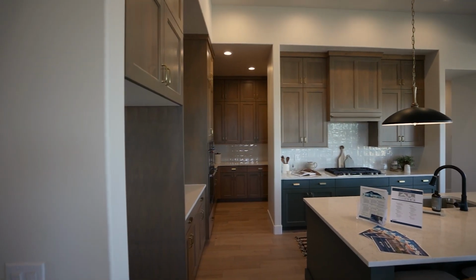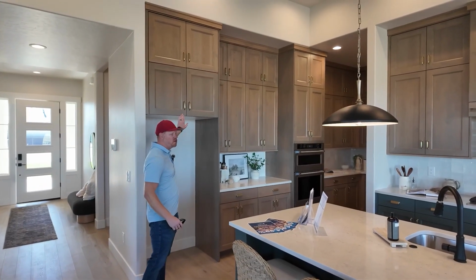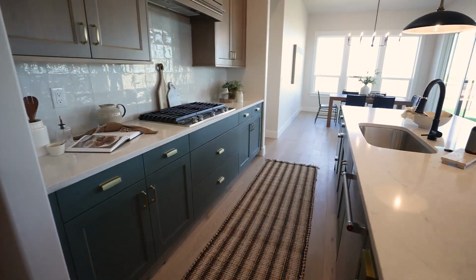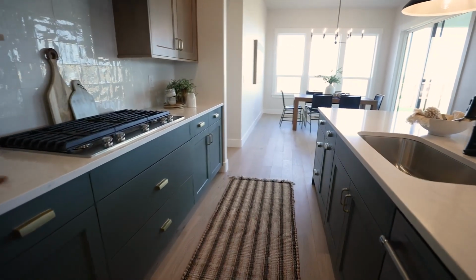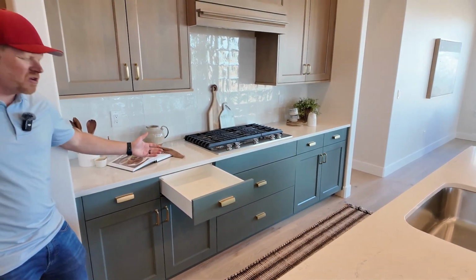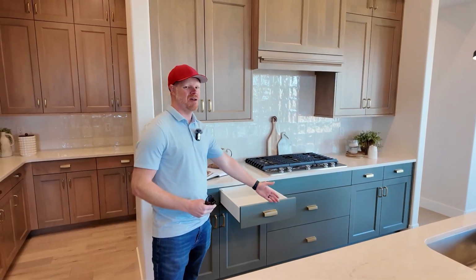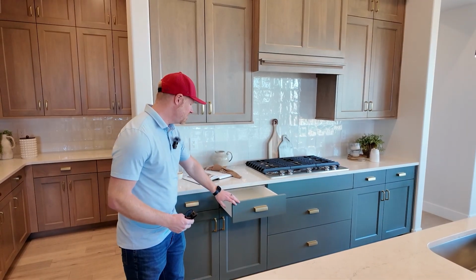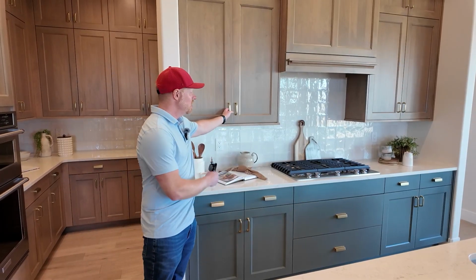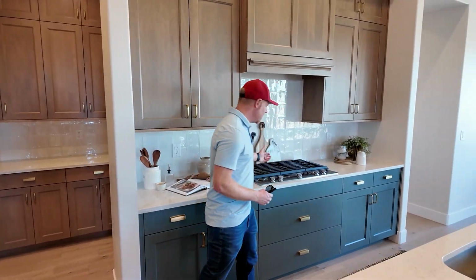So you've got 2-tone cabinets here. This is a really popular finish right now. This is, I think they call it driftwood finish with the 2-tone paint. So you've got kind of this greenish gray paint as well with the champagne gold fixtures, handles. Champagne gold is super popular these days. We'll see how it ages over the years. And I get mixed results on that as far as what people think. They think, oh, I love the gold, love champagne gold, or they absolutely hate it. Definitely personal preference, but that is definitely in right now. I think it works really well with the finishes they've chosen here with the driftwood, and then again, this kind of greenish gray. You do have a gas cooktop.